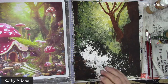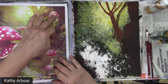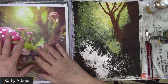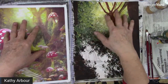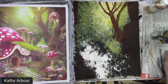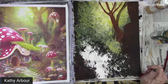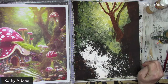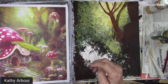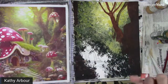All right, so as you can see, it kind of looks almost misty back here, but the mushrooms all are pretty visible, so there's no misty look over top of them. So what we need to do is do that mist on the background, so over top of these trees here first before we put in those mushrooms. So what we're gonna do, this can be done in a couple different ways. It's almost a yellowish look. So we can either use a baby wipe. This is very easy to do with a baby wipe.